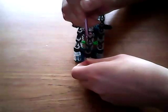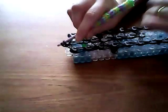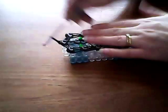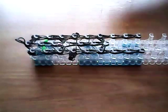the 2 bands. It's quite dark in the black bands, it's not the best combination, and you're putting them back on your hook. So if I turn this sideways, I'll be able to see a bit clearer. There we go. And you're taking the top pair of bands over the end of your hook, pulling them tight to make a slip knot, and then you can let it go. And once you've done that, you can remove this from your loom.